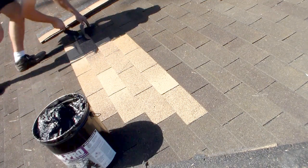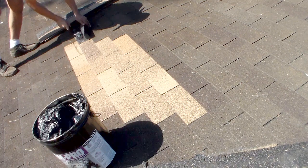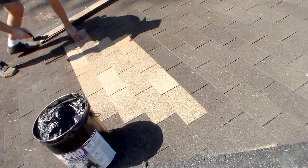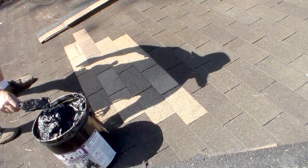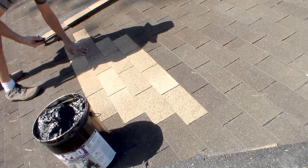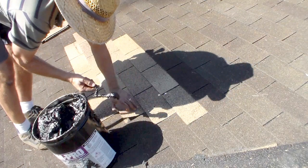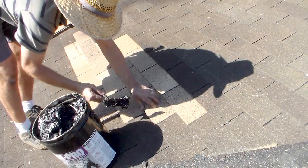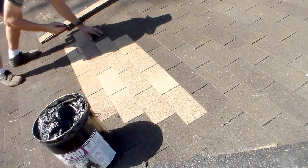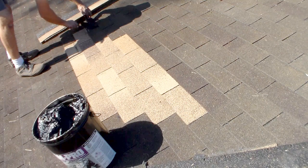Here's that place where I had the gap, so I'm just going to fill that in with some roofing cement. And that one's going to be good to go. Okay, this is new shingle to new shingle, new shingle to new shingle, good. New shingle to old shingle, new shingle to old shingle. Coming back. New shingle has the stickum, leave it. Old shingle.